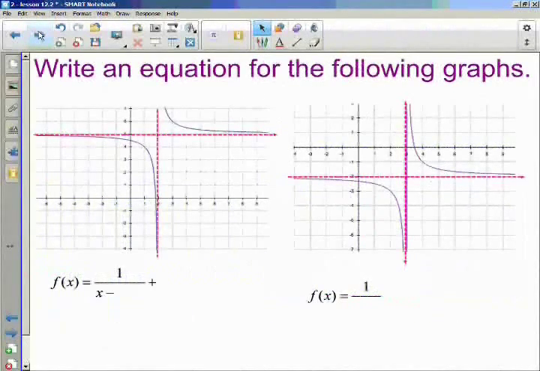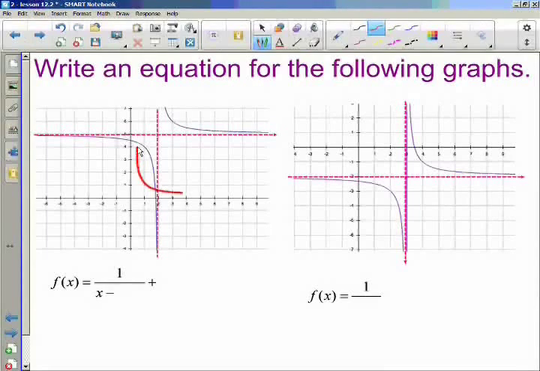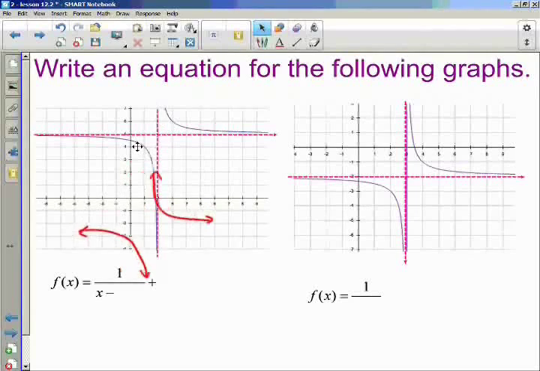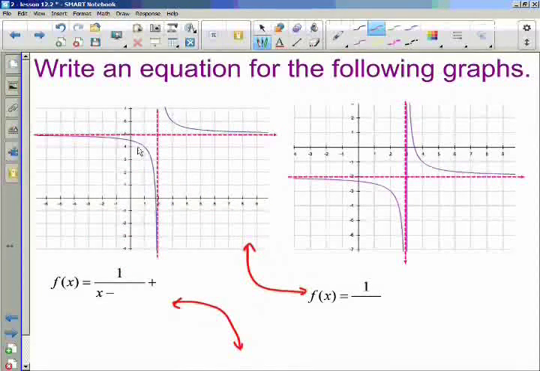And now that we've looked at equations and sketched the graph, let's try working the other way here. We've got the graph. Let's see if we can find the equation. And it's worth remembering what the basic function looks like. It'll look like this, approaching the x and y axes, if it doesn't translate left or right, up or down at all. But in this case, it's moved right, up as well. So right and up in this case gives us an equation x minus 2, it's moved right 2, and up 5.